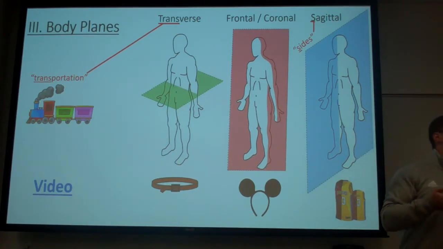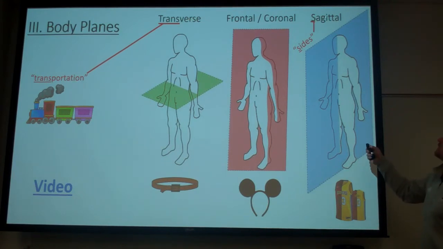Now we've got 3 different kinds of planes based off of what direction they go on and on forever. First one here is the sagittal plane. Sagittal, I'm thinking sides. One thing to note, remember we've got 2 T's in the word sagittal. A sagittal plane is one that splits the body into a left and a right side. Splits the body in 2.